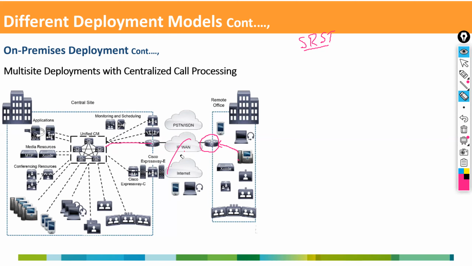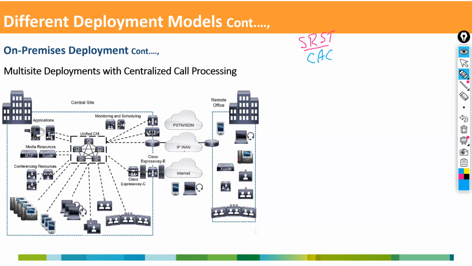And another thing, when you have this type of deployment model, all the traffic flows from the headquarters to the branch office via WAN, right? But we have very little bandwidth. Through the internet, you are carrying data traffic, voice traffic, video traffic, every traffic, and you have very little bandwidth. So in that scenario, to manage the bandwidth, there are other features you can configure. CAC, Call Admission Control.